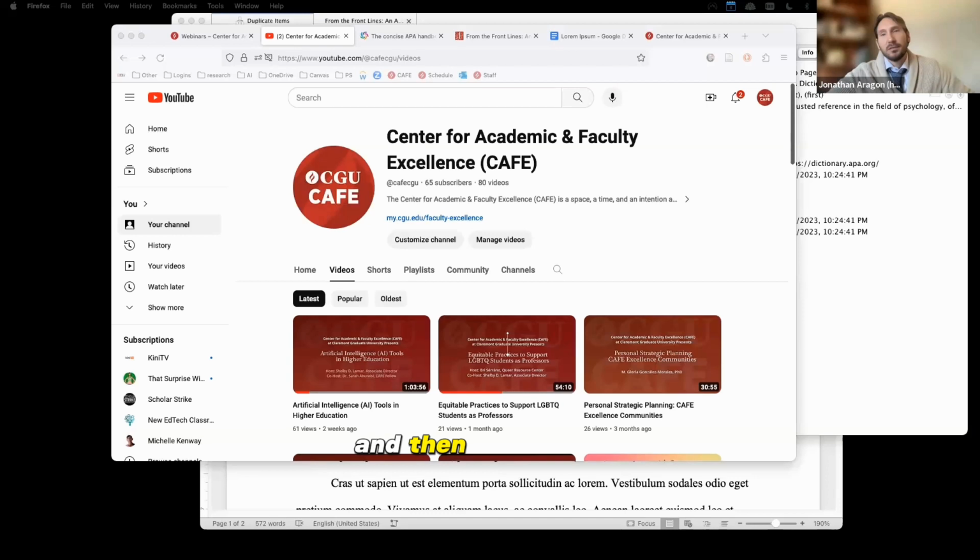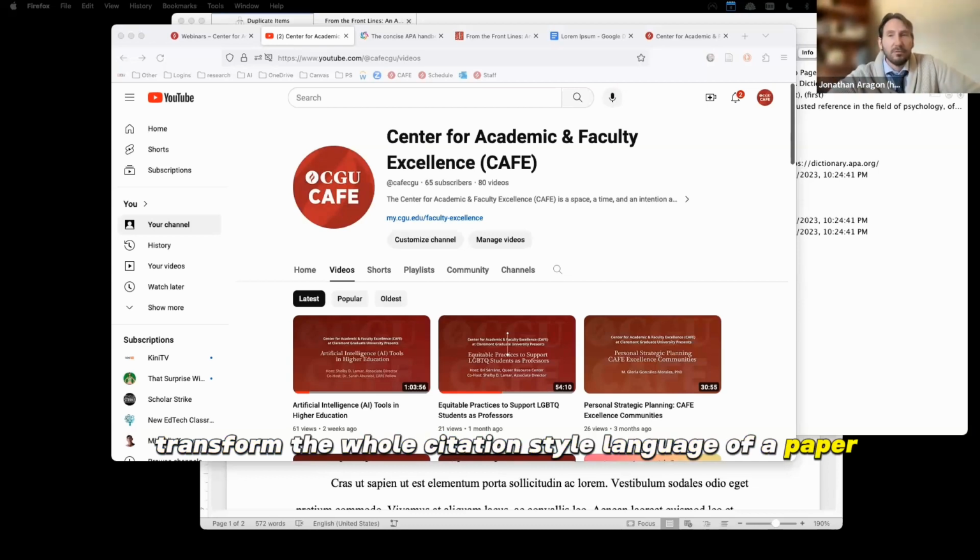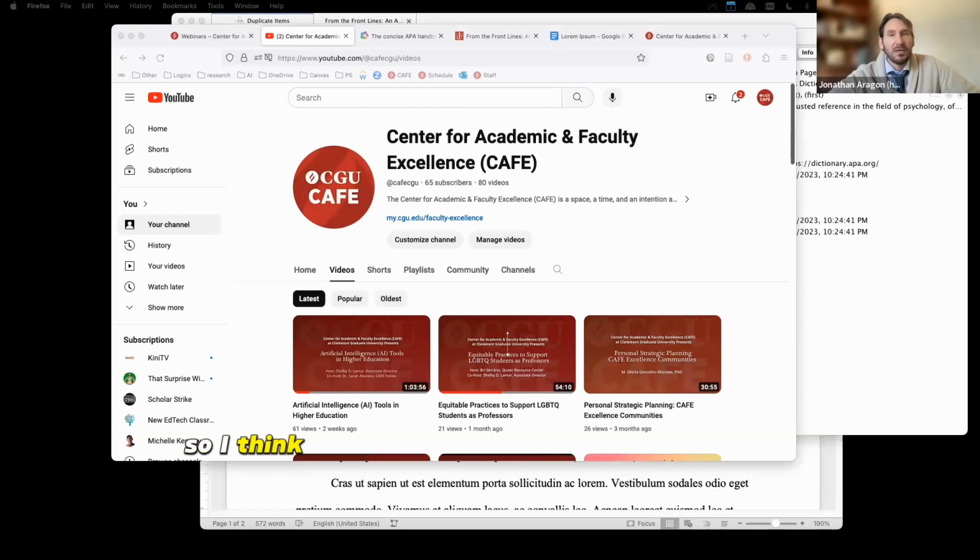And then I realized, well, you can really just, like you said, transform the whole citation style language of a paper with a few clicks with Word and Zotero. So I think the user interface is much more friendly. And you can even do it with Google Docs now, I believe, too.